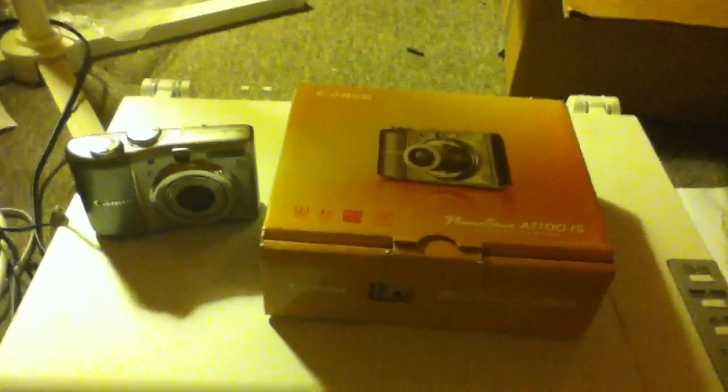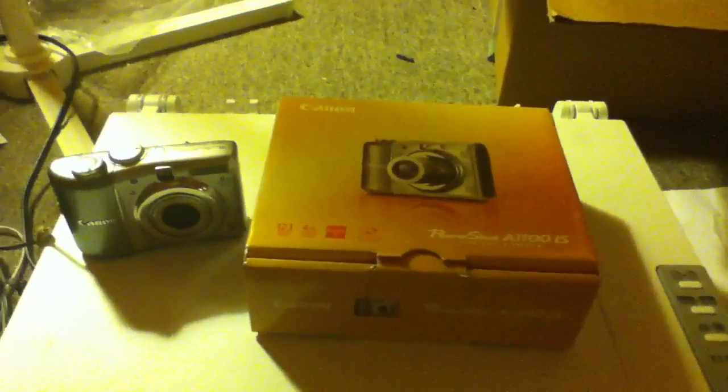Anyway, I think 2 or 3 days after Christmas, once the catastrophes that had occurred had sort of cleared up, I was able to go to the store and purchase the Canon Powershot A1100 IS. I'm not sure if they're still making this camera, but if they are, you probably want to take a look at it. It's an okay camera. I have to say I kind of missed having a Nikon camera. I'm not the biggest fan of the operating system choice that Canon made.